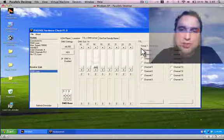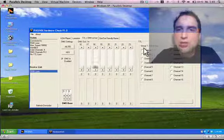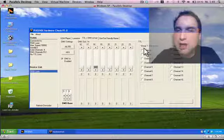The TTL is just available for the Pro and for the network interface, and you can check here what's happening if the relays are going on and off.